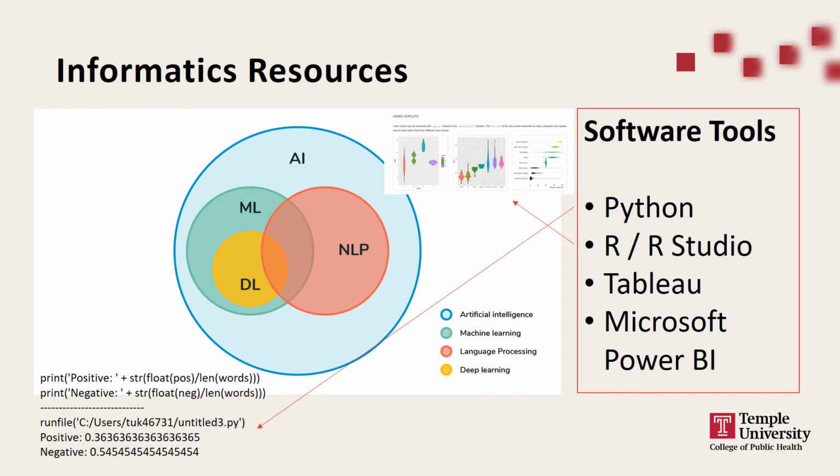And down in the lower left-hand corner, you can see some actual Python code there. And that is from doing natural language processing on text data and doing something called sentiment analysis. So if policy analysts for population health wanted to look at what people are saying, whether it's on a Facebook page, on Twitter, on a community forum, or in any other type of format, they can collect that data using natural language processing.